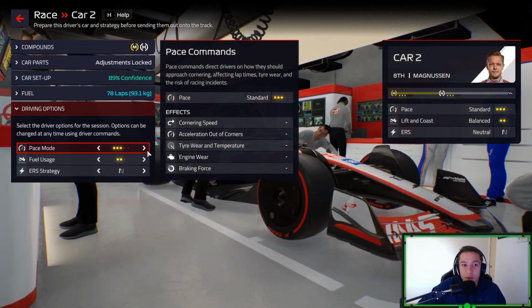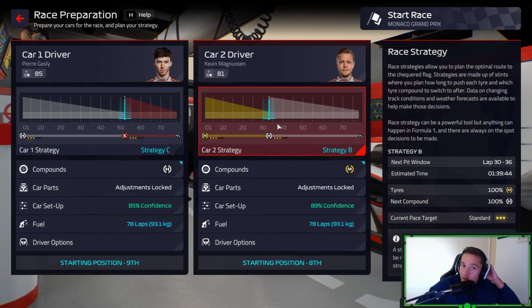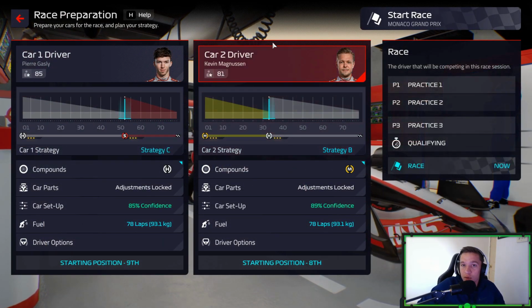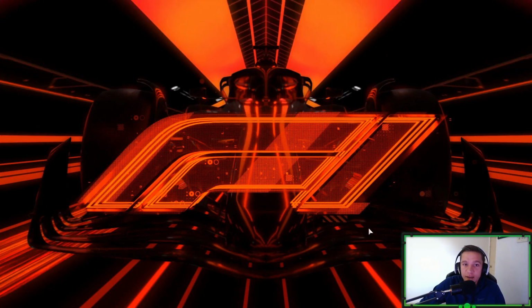Whereas Magnussen is probably the more ideal strategy. You know, you get a good stint in the mediums and then you switch to the hards. So not many people can undercut you. But let's get into the race and see if we can get a good start off the line.